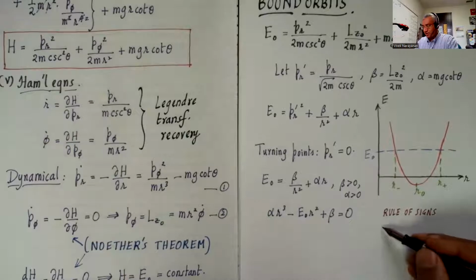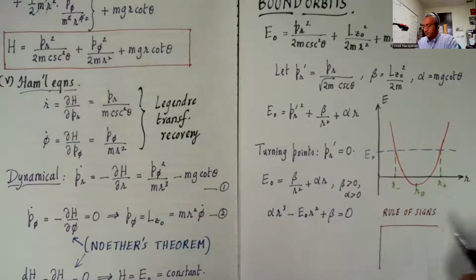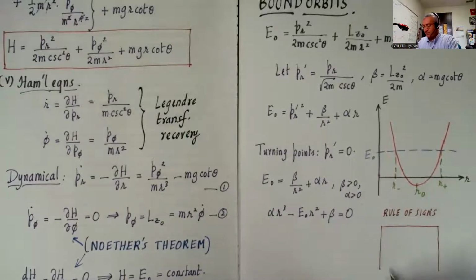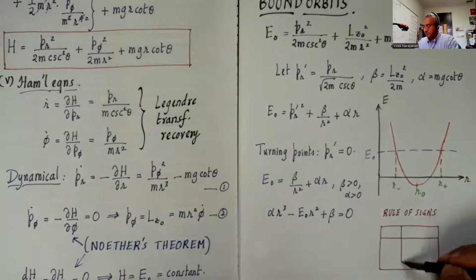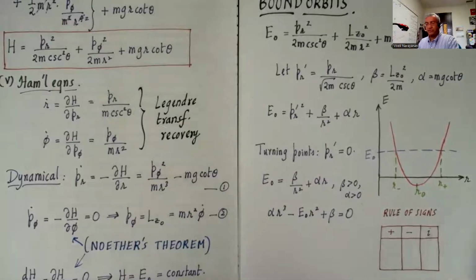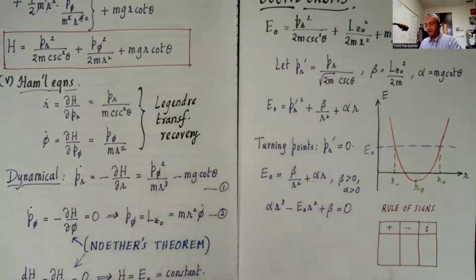Which I don't know if you have studied in your elementary grades. It's a method by which you can assess, give existence proofs for the number of solutions to an equation of high degree. Here are the positive root solutions, negative real solutions, and complex solutions, which I indicate by the symbol I. The rule of signs tells you how many sign changes you have in going from the highest coefficient to the lowest coefficient is the number of roots you have. So let me show you how that works.